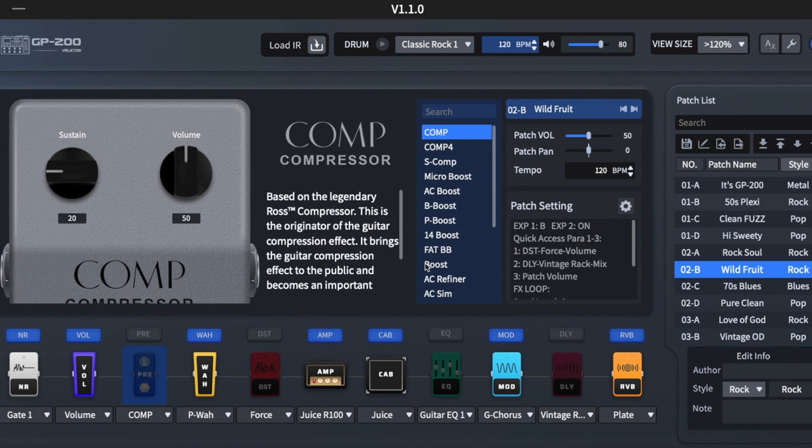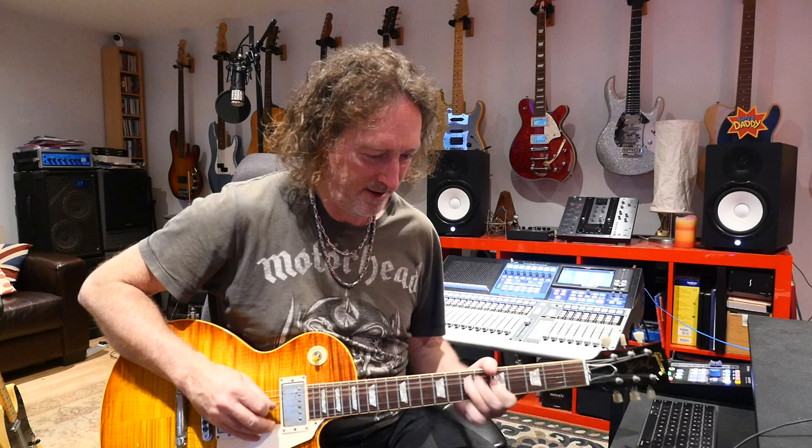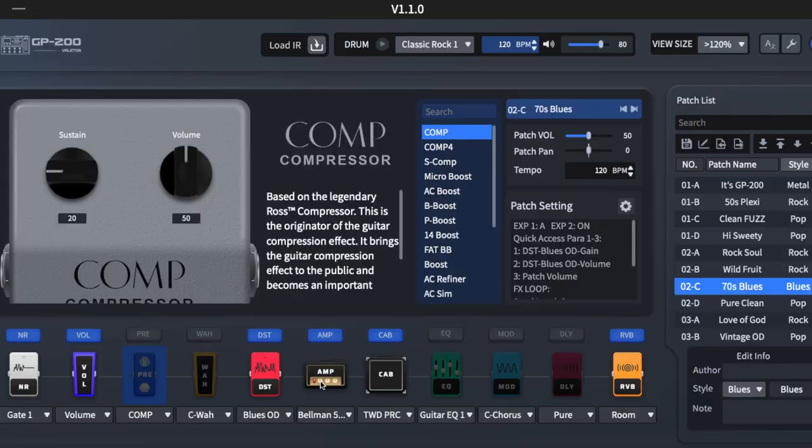Okay, so what amp have we got here? This is an Orange Rockerverb. Yeah, it might not be my first choice for many things, but I'm sure it'd be useful for something.